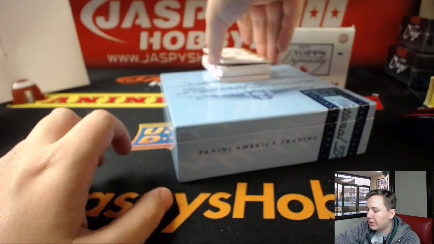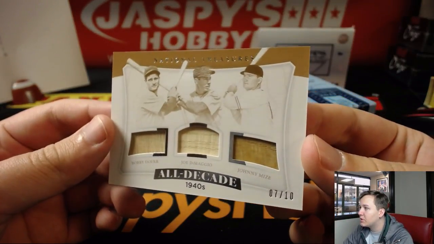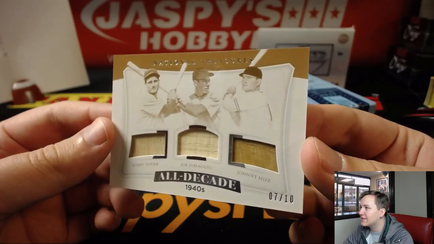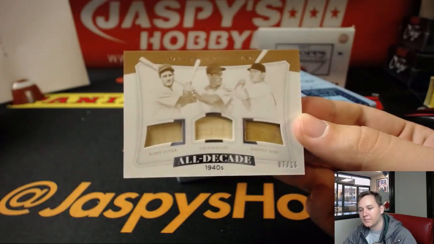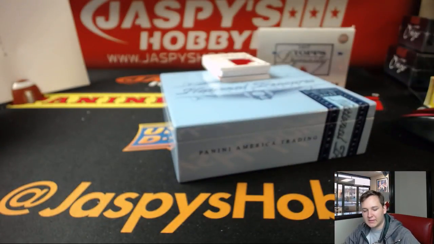We got a multiplayer, so it's going out to David H. with the multiplayer spot. Bobby Doerr, Joe DiMaggio, Johnny Mize, 7 of 10. Nice. 7 of 10 multiplayer spot goes out to David H. Big boys 007 with a nice one.